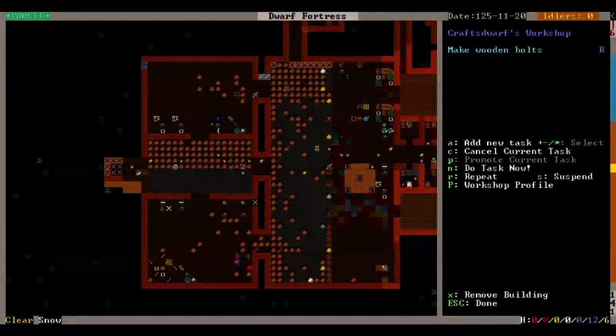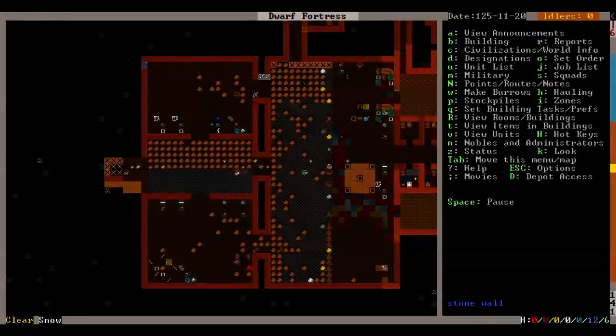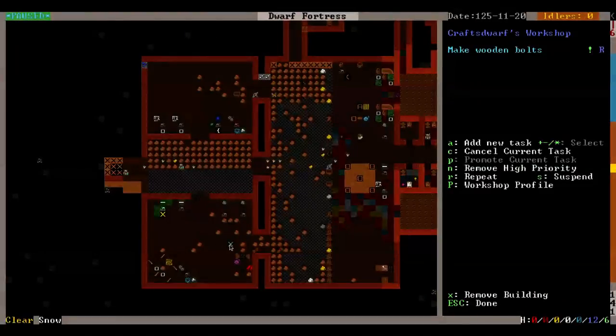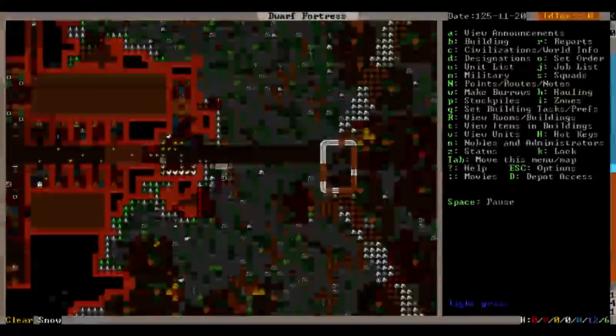Where's the one that's making wooden bolts? And there we go. That should also get those bolts started soon. Yep, there goes someone right now. Okay, well that's good. Means archers will be able to shoot also.